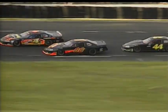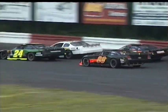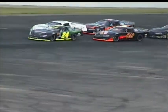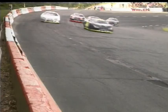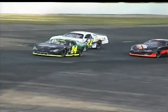Curtis pinches him down, doesn't want him to get that big jump. But Flynn answers the call. Flynn up the hill again a little bit as Curtis tries to pinch. Meanwhile, Leo Martin down to the bottom. Riendo trying to get to the bottom. The 44, Mitchell's already there. Riendo muscles his way down to the bottom. And now Curtis hung out to dry in the outside groove. As Flynn takes control up front.